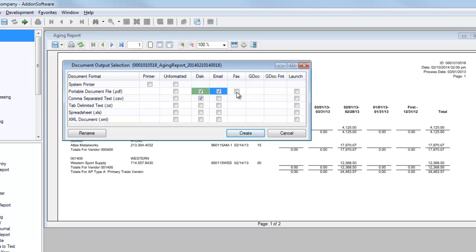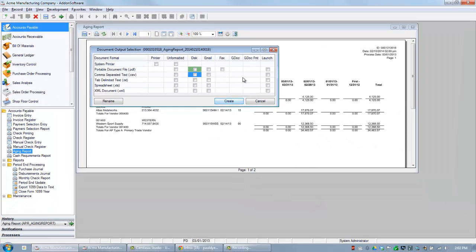I can email them, I can fax them. I have an interface available for Google Docs, for cloud storage. And this again can either be set up so that users have access to this, or it can be pre-configured where this print preview report would actually launch and do its necessary items as far as saving or emailing, etc.